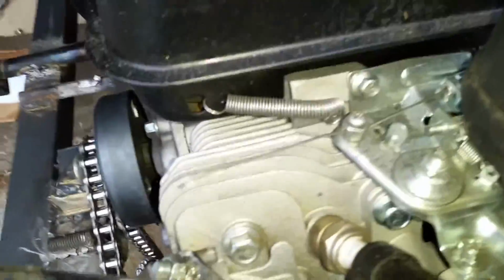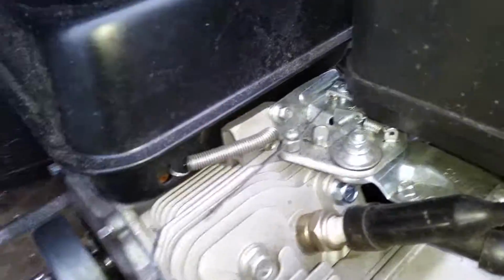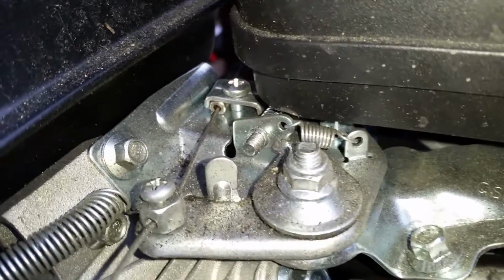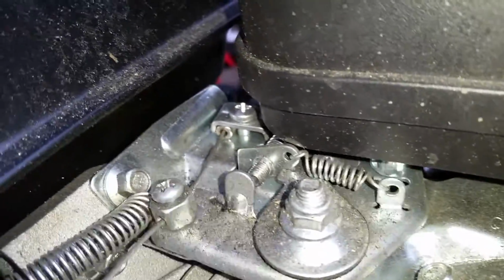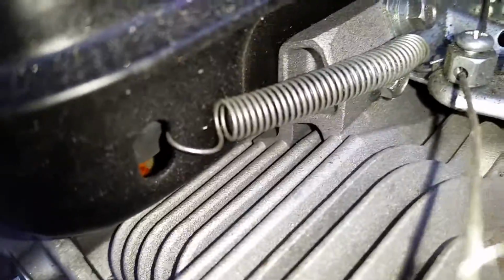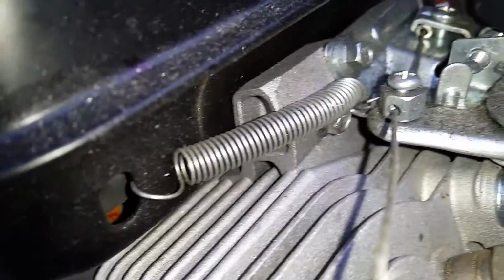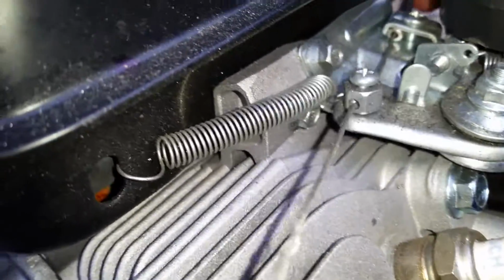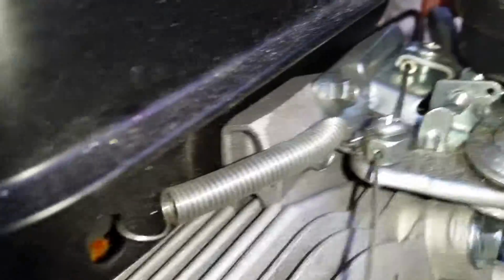And what I went ahead and did is I applied a secondary spring right there, and this is just so I ensure a force feedback whenever I hit the throttle, because this standard little spring right there was not enough to do the justice. It's too weak, I think. So while I was at Harbor Freight, I picked up a set of springs. It was like $5, and now I can do whatever I want with that, and make sure that just in case my throttle fails, I can ensure that this will snap back.